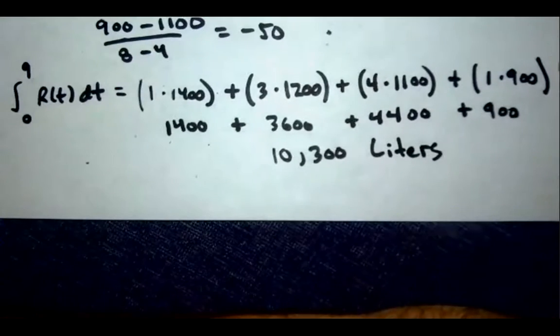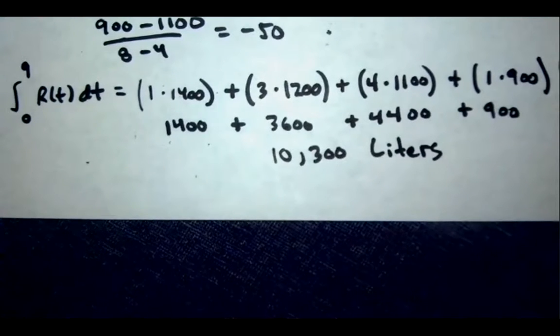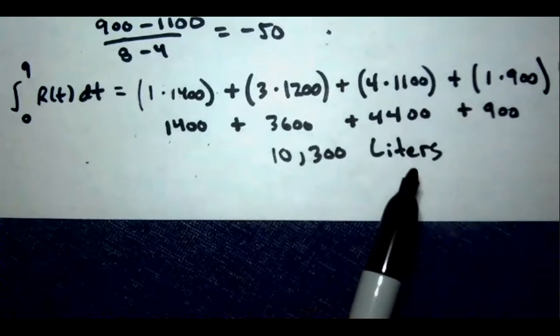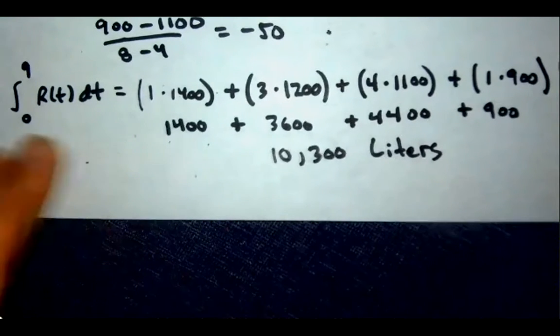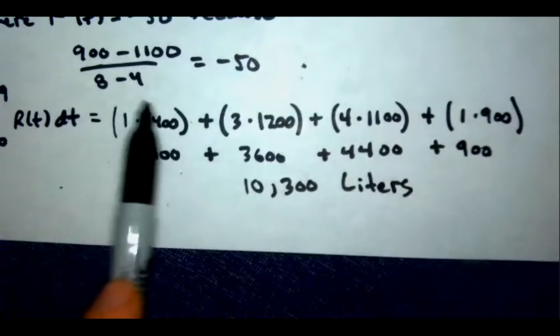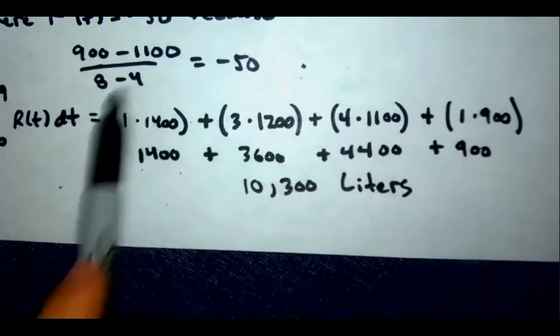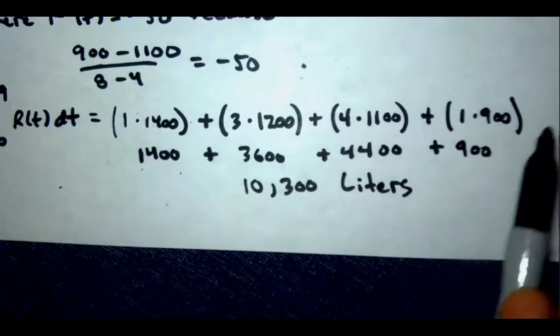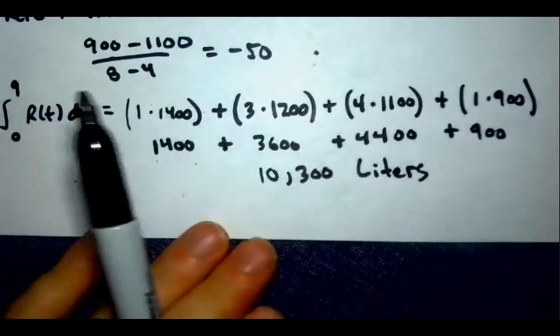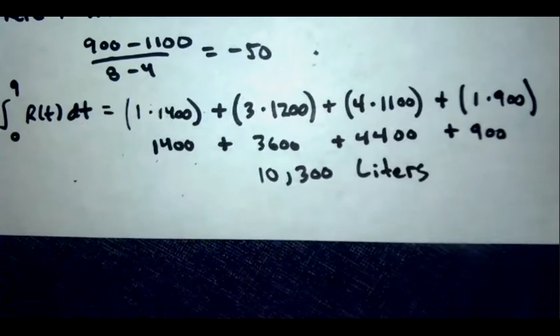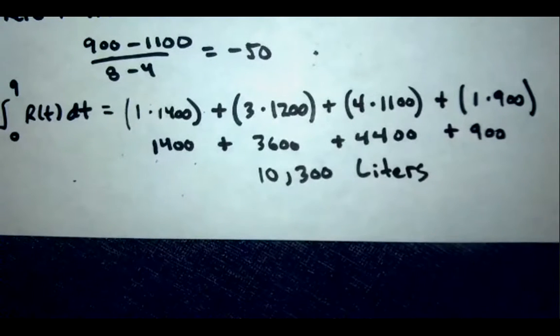When we're doing normal Riemann sums and we don't have to answer it, should we still put the units? Liters? Yeah, always. So say you were done here, you're just going to pretend that this line is the same exact thing as 10,300. So you would just tack a unit on right after it. Great, thank you. Okay. All right, next. Well, before I say next, do we have any other questions on that?